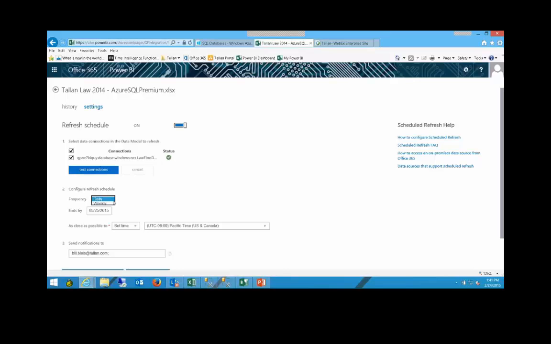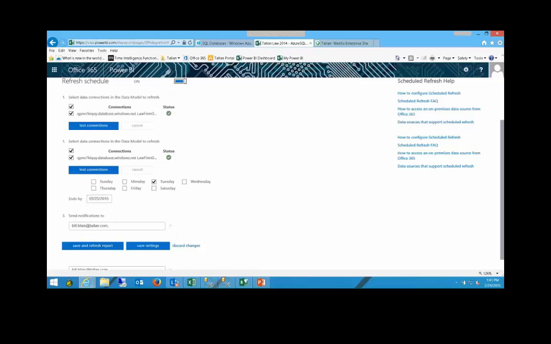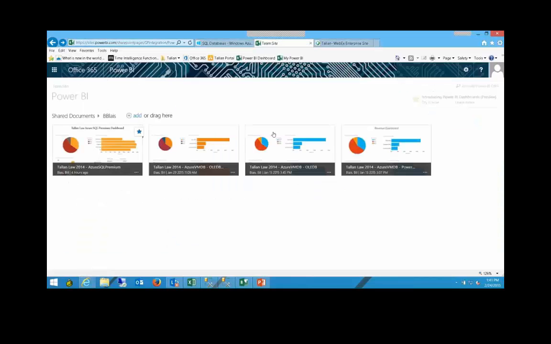Because of my particular subscription, I have only daily, weekly, but some of the other Power BI, I think the Power BI second tier, allows you to do hourly updates as well. But I can do weekly, daily, any days I want, starting and ending on a certain day, certain times, and send notifications. So if I save this, I will get a notification every day or week that the file was refreshed, and that is available to anybody who now goes and brings up the spreadsheet.